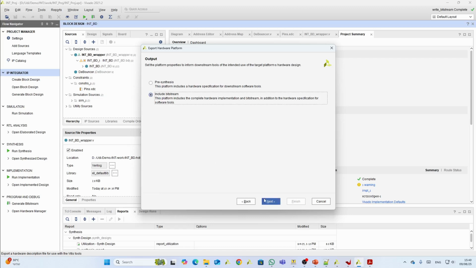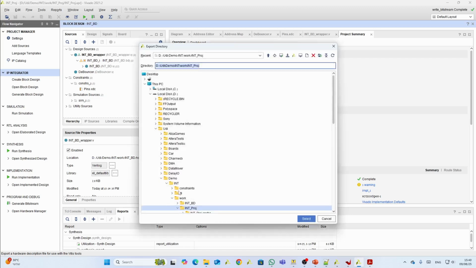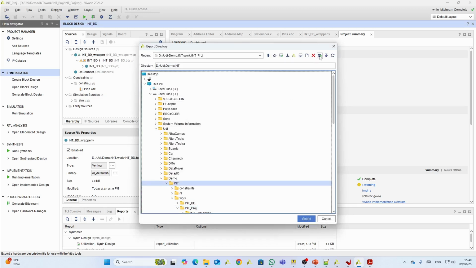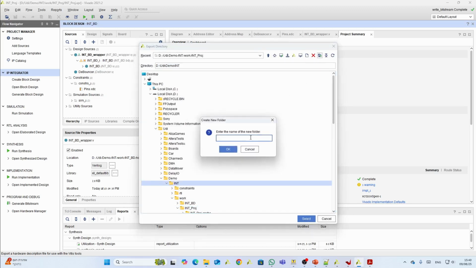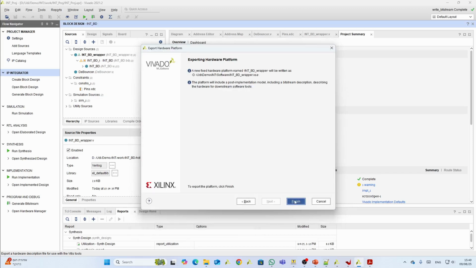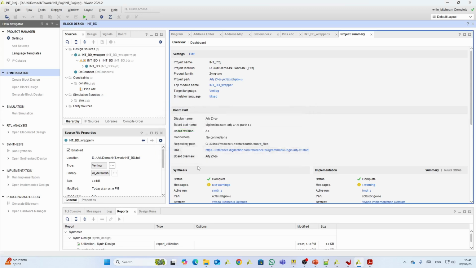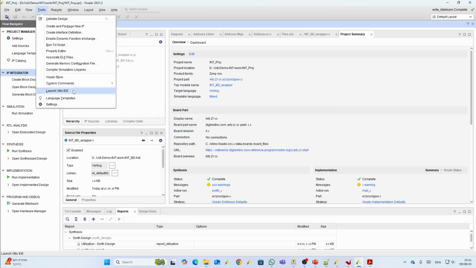with the bitstream. We'll direct it to a newly created directory, software, and we'll start Vitis.